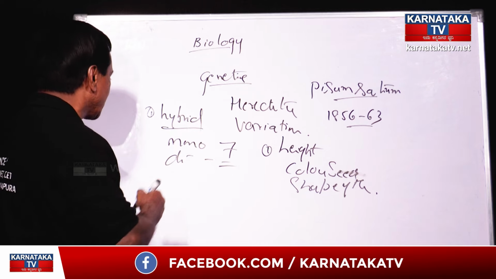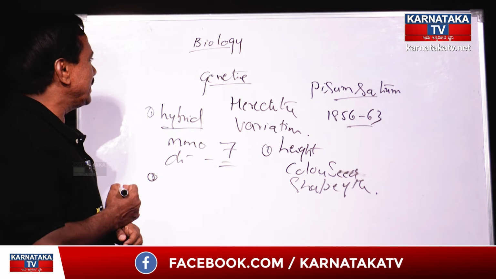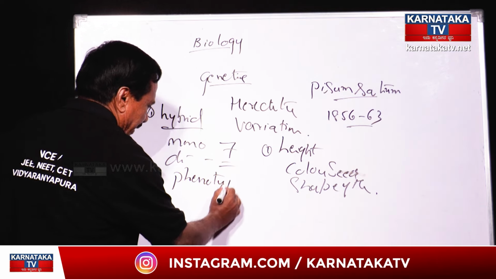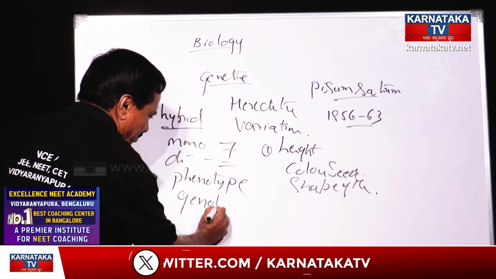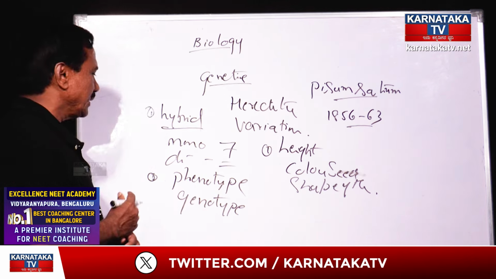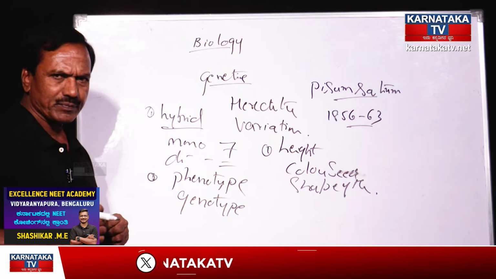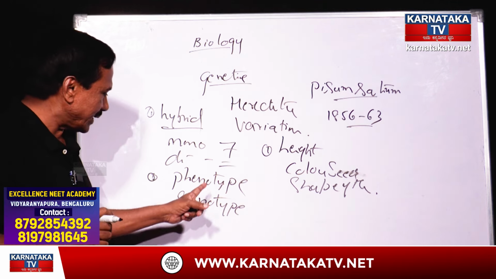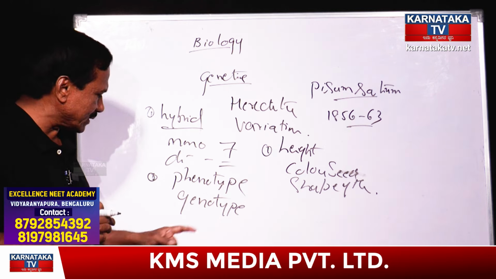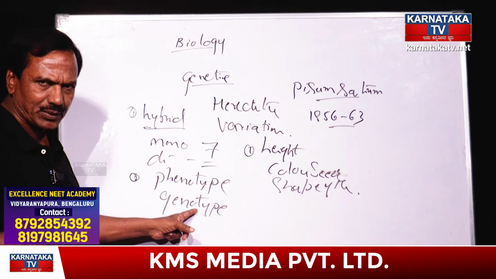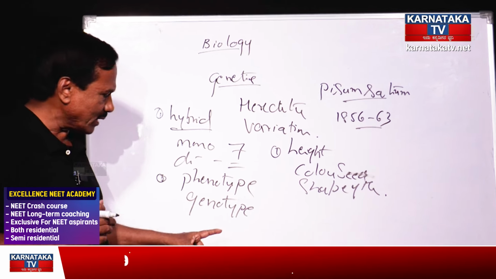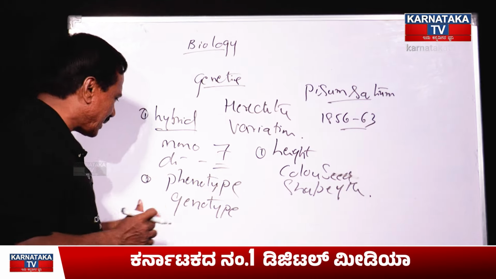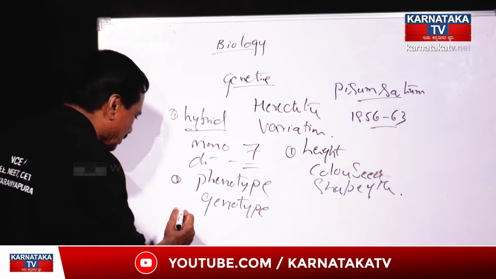Concerned with other definitions coming in this chapter: phenotype, genotype. Let me explain this. Phenotype, the physical expression or physical appearance of an organism, is called phenotype. Like that, genotype, the genetical constitution, or genetical makeup of an organism, is called the genotype. So these are the terms coming again and again in this principles of inheritance chapter.